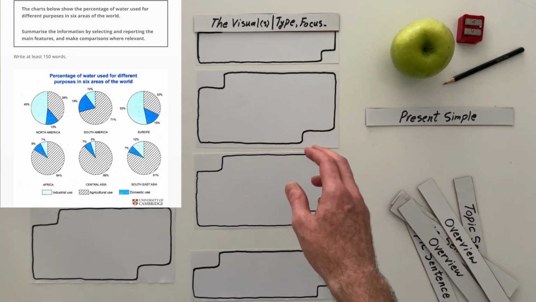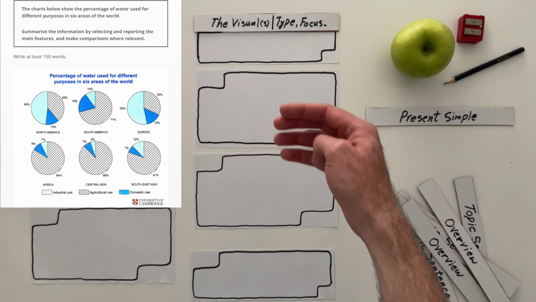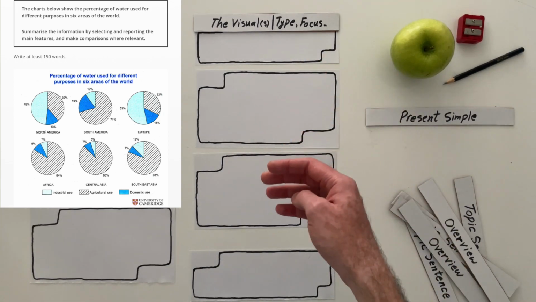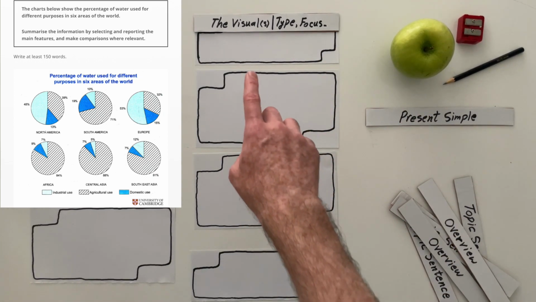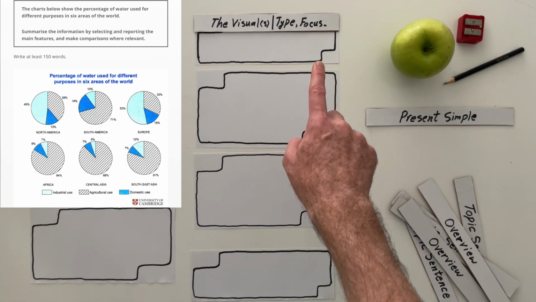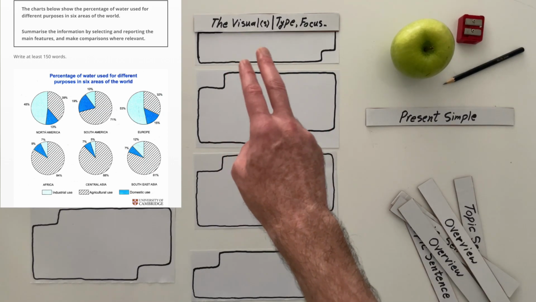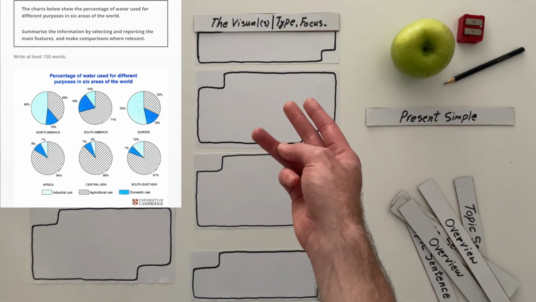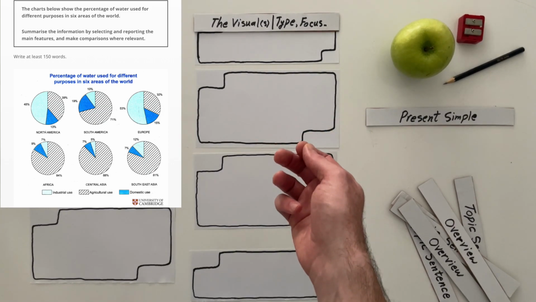You do not say, yes, here they are. Look at the 6 pie charts. They're there. Look at them. They are blah, blah. Don't do that. Try to introduce the elements. And the numbers are in percentage points. We need to introduce that as well. And the 3 categories: industrial use, agricultural use, and domestic use.